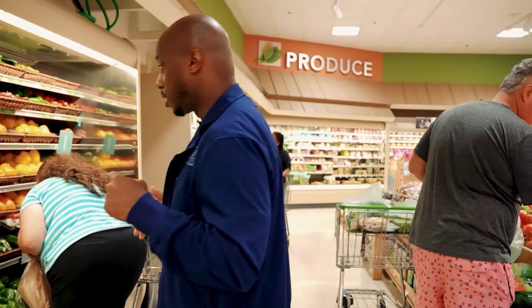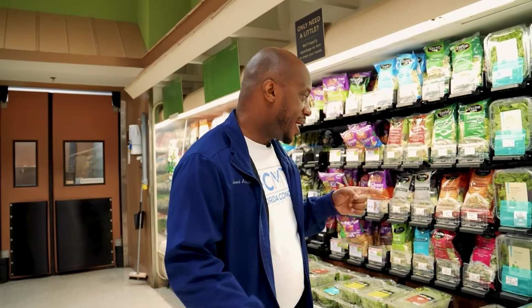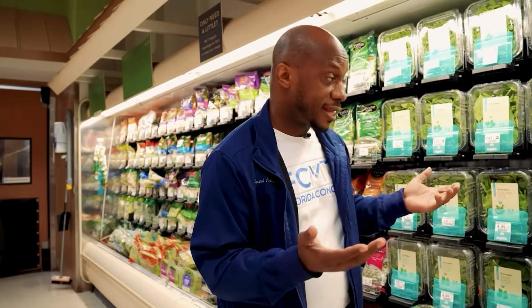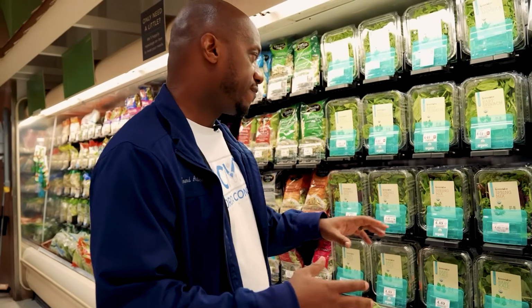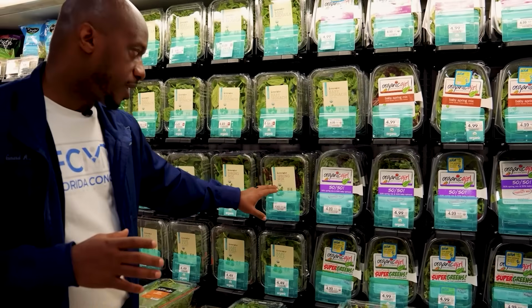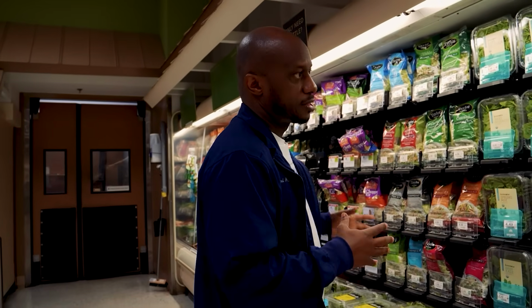So let's move on. Before we go to the next section, I do want to backtrack a little bit. We have one of my go-tos, spinach. Here in this particular grocery chain, Publix, their natural brand is Greenwise, and they have different boxes and packages, different mixes. But I really don't like the mixed boxes that they have, or any of the packaged vegetables. It's just not something I like to go for.